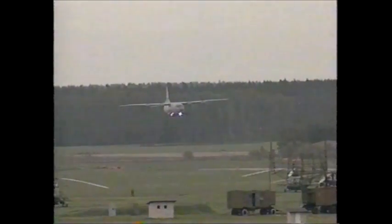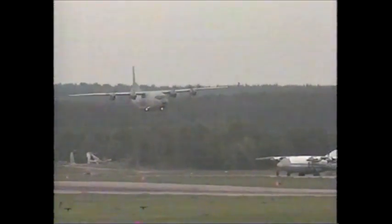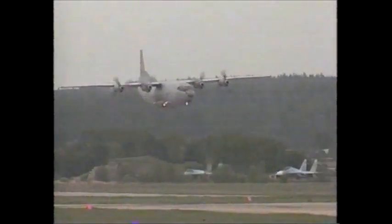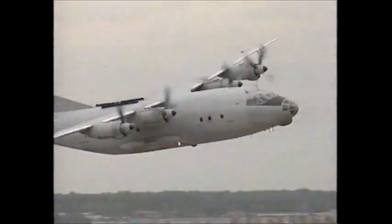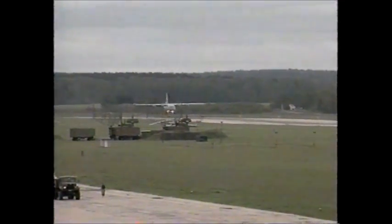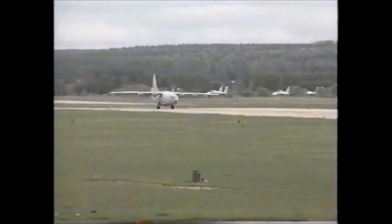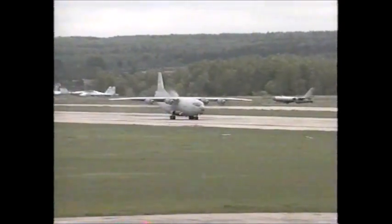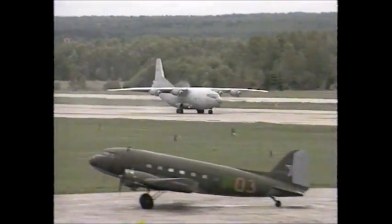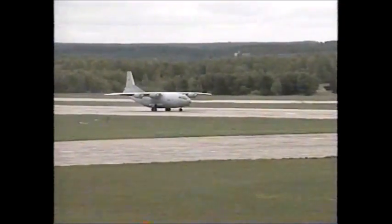The original engines of the C-130, at four and a half thousand horsepower each, were slightly more powerful than those of the AN-12. The wingspan of the Hercules was 132 feet, eight feet greater than the AN-12, but the AN-12 was about eight feet longer. The AN-12 was significantly faster than the Hercules, capable of more than 480 miles an hour, but the Hercules had a greater range with its maximum payload. For a transport aircraft, the most important statistic is payload, and here the Hercules was a clear winner. Its maximum takeoff weight of 175,000 pounds was about 40,000 pounds greater than the AN-12.